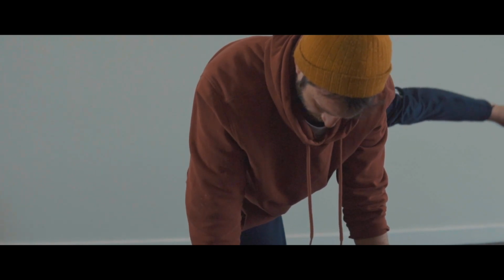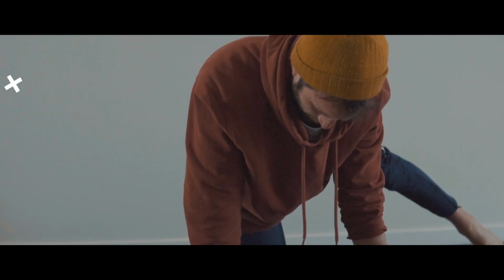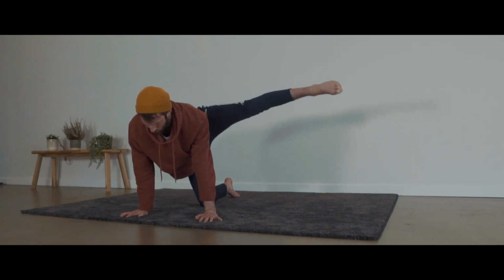I now do the same thing with straight leg, but 10 leg raises, and then on the 10th one I do a nice 5-second isometric hold, trying to turn out from the hip.